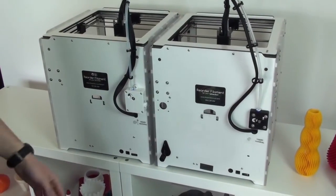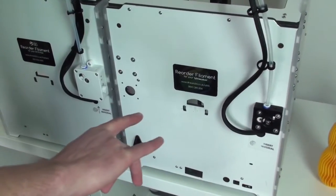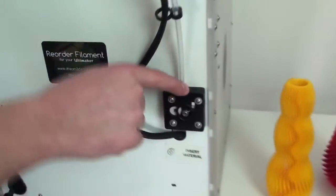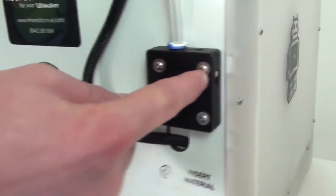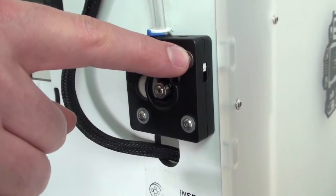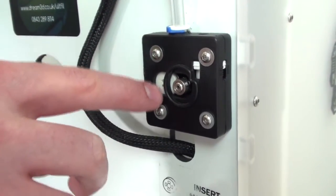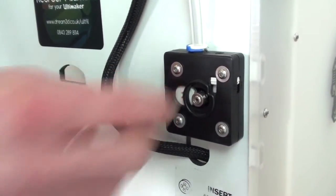If we take a closer look at the new feeder in more detail, there's an obvious difference straight away. On the first one, you can adjust the tension via an Allen key at the top, and you've got an indicator on the right of the machine which is set to the highest tension by default. To release the tension completely it can be fiddly — you need some pliers or something to stick in here to pull back and release the filament if you need to.